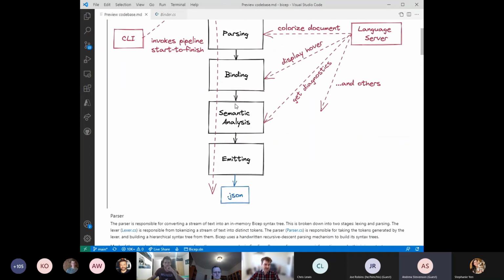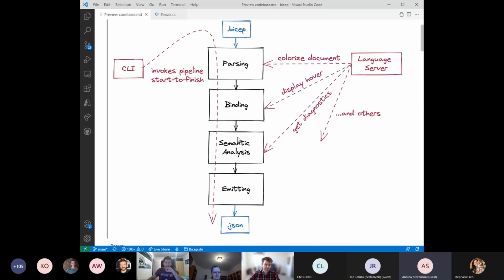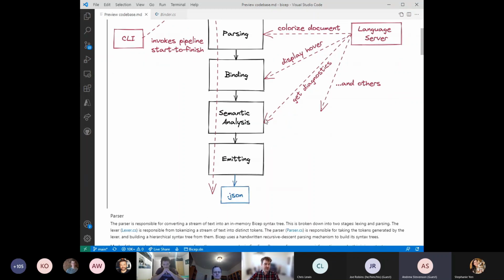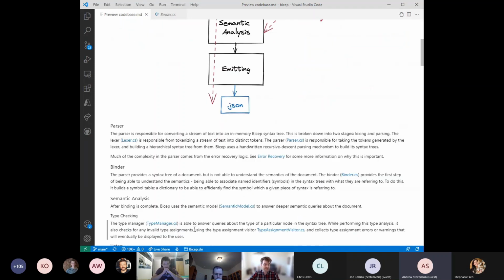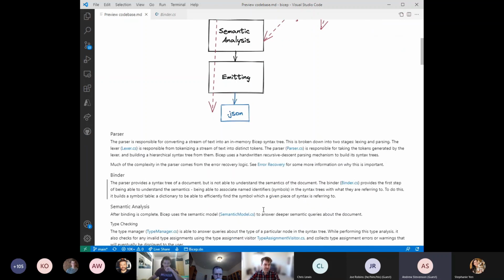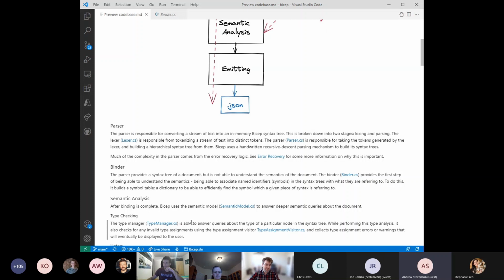Okay, so that takes us to the semantic analysis phase. We've got a nice dictionary that we can use to look up symbols. The semantic analysis phase does quite a lot of stuff. The first thing I think we do in the semantic analysis phase is type checking. So we look through those symbols. We visit all of the syntax in the document, and we make sure, for example, if you have 1 plus 2, the plus operator has to operate on integers. We don't allow you to put a string in there. So if we see errors in terms of syntax that's being assigned, then we raise diagnostics for those things.